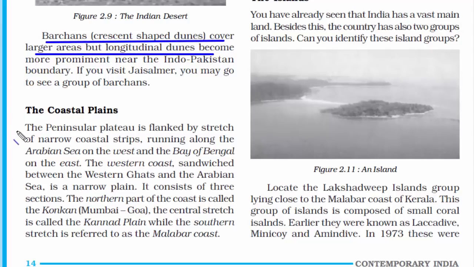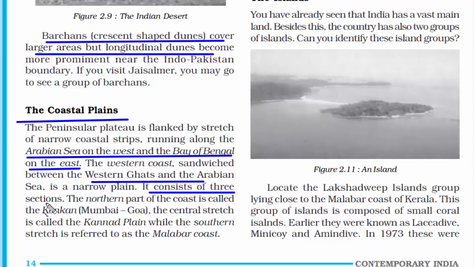And the fifth feature is the coastal plains. India is a peninsular country. The reason we are called peninsula is because of water being on the three sides. Because if it is on the fourth, then we would have been known as island. So we have Arabian Sea on the west and Bay of Bengal to the east.